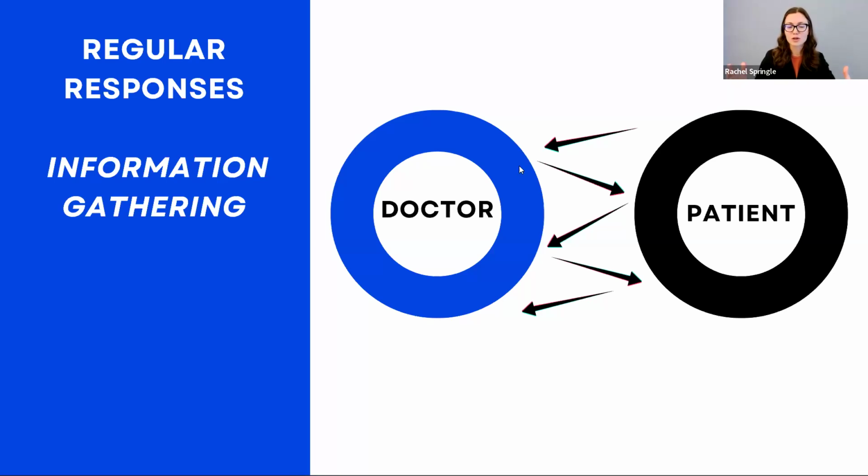I've given you this diagram because from an examiner's point of view, an ideal role play looks like this. A lot of the time when we speak, it's mostly doctor to patient, doctor to patient, doctor to patient. Instead, what they want to see is back and forth. So rather than all in one direction with you talking the whole time, see it as a back and forth as these arrows show.